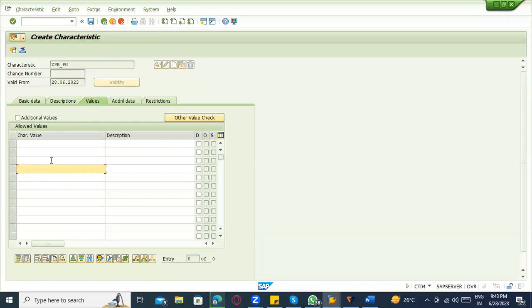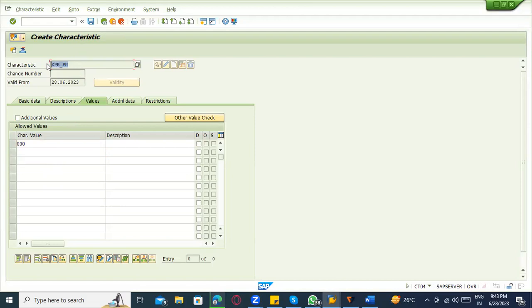Say I enter 000, save, and then assign this characteristic when defining my release strategy. Now suddenly they say it is not for 000, it is for 001.